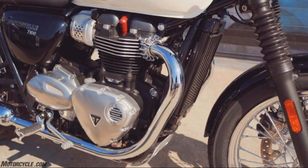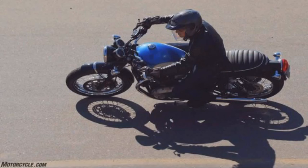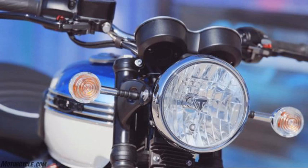Strong sales have forced the company to add an extra shift at its factory to meet demand. This new platform was the biggest project for the Hinckley-era Triumph. Miles Perkins, Triumph's head of brand, told us it required five years of development work. Triumph's achievement was recognized with the Bonneville platform receiving the 2016 Motorcycle of the Year award. Perkins says demand for the modern classics is a massive 68 percent higher than the company expected.